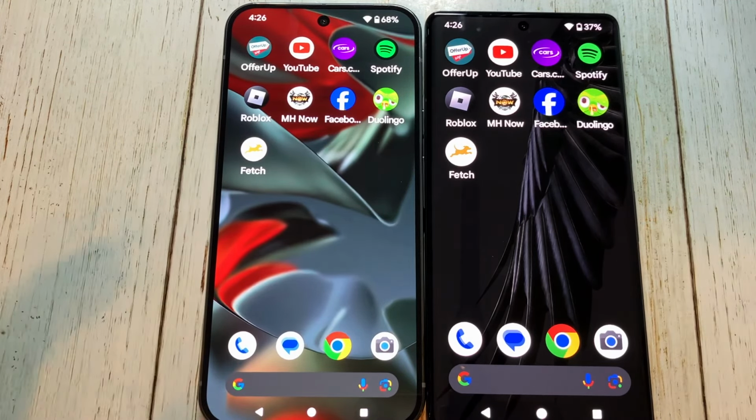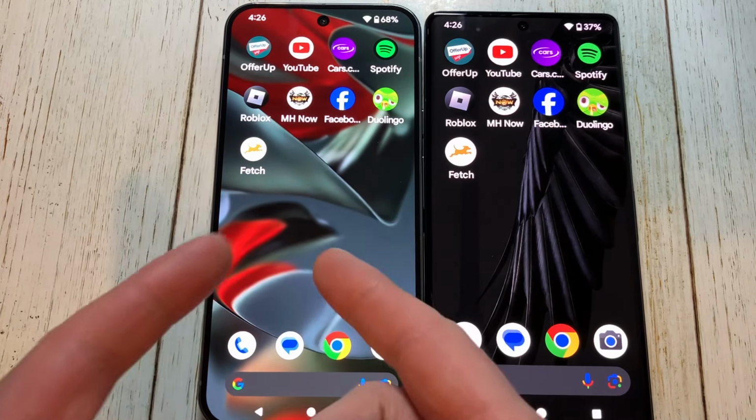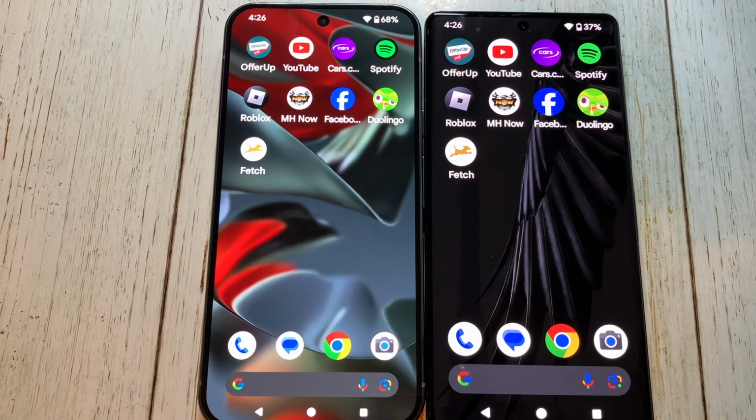So to me, if you already have and you're already happy with a 7 Pro or an 8 Pro, I don't think it's worth the upgrade to the new one. It does look really nice. It does actually work very nice, but so does the old one. Personally, I don't think it's worth the upgrade. But that is me. Again, if you really want those AI features or a little bit of a newer, faster phone, then sure, go for it. And you have the money to use on it, go ahead. But if you already have one of these, or the 8 Pro or 8, and you're happy with it, I don't see a reason to upgrade.